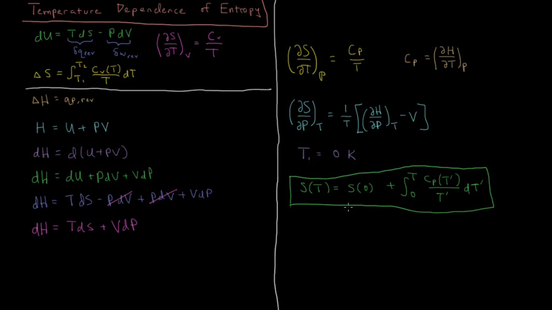The big question that arises is: what is this entropy at zero Kelvin? We want to know the value of entropy at 0 K for different substances. The third law of thermodynamics will tell us this, and once we know the third law it tells us how to treat this value, giving us a simple form and easy experimental methods for determining the entropy of a substance at any given temperature.